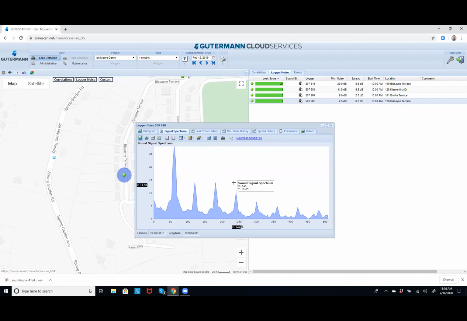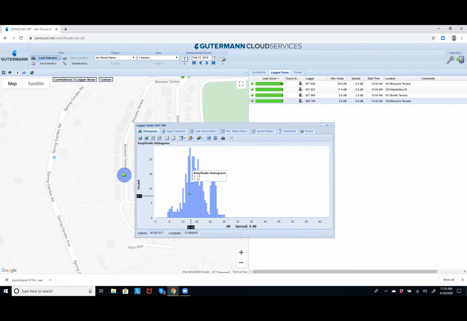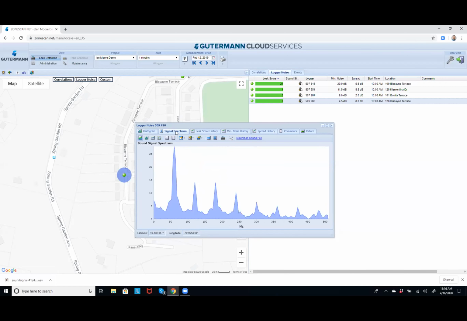So although electricity might be loud in generating an amplitude, a loudness, that a logger would pick up and hear as a loud noise when looking at the amplitude, when looking at the signal spectrum, it becomes crystal clear that that loudness is being generated by an electrical source. So the advantage of having that signal spectrum is that when you see these repetitive harmonics at 60 hertz, you know right away that that logger was hearing electricity.